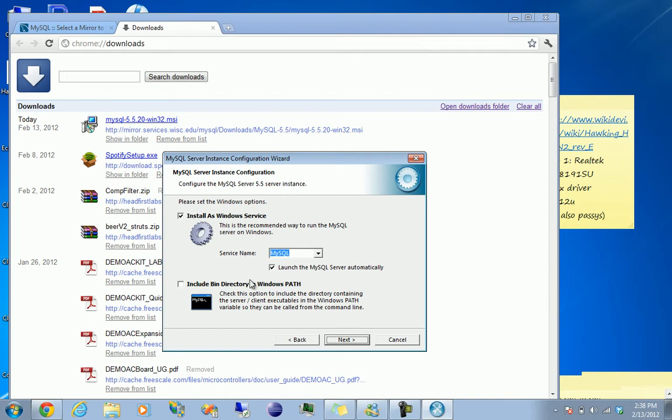Alright, and also include bin directory in Windows path. This is in case you're using the command line, even though they have a built-in MySQL command prompt, but might as well, in case you're scripting or something like that. Okay.